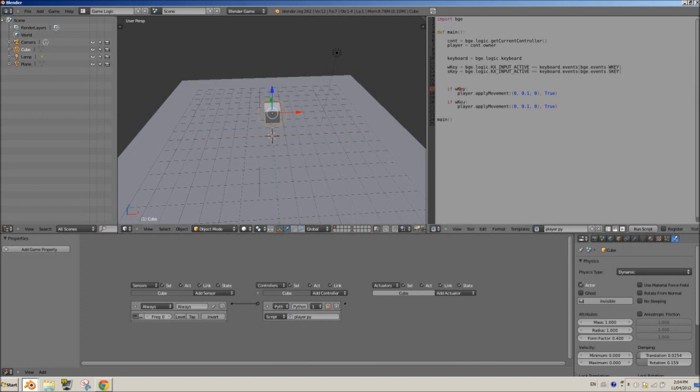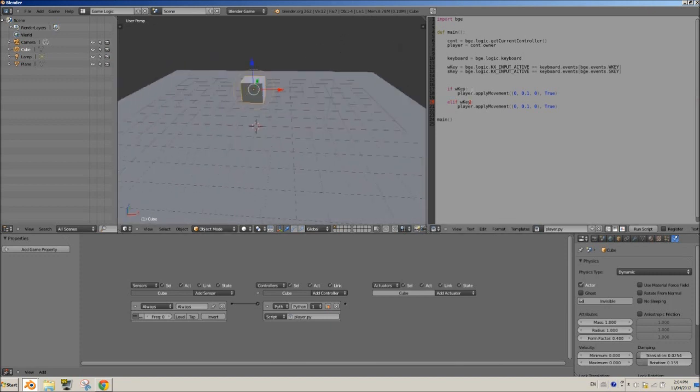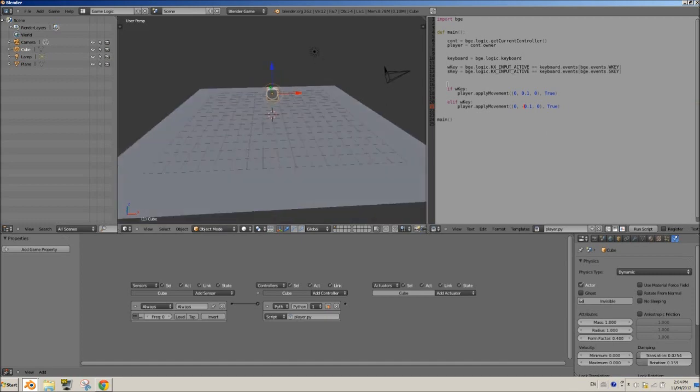If you're familiar with if statements, you might know else if, or you might just know what Python actually uses, which is elif. So if you're in Blender, you just want to put elif. If you're familiar with other languages that use else if, that's not how it works here. It's elif here in Blender. And what this is going to do is, if W key is pressed, do this. Otherwise, if this is not happening and this is happening, then we're going to set it to negative, because we want it to move back, and it's set to true as well. So it's going to check for this first. If it's not happening, it's going to look for this.